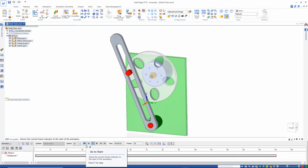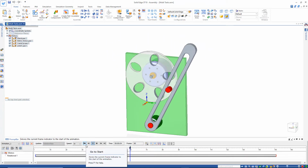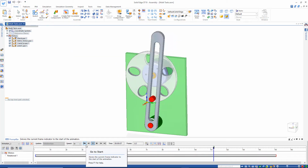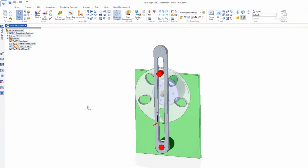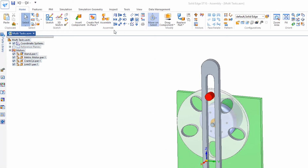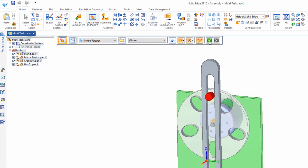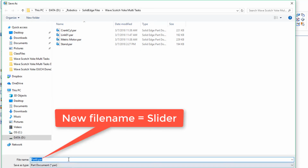Let's use this mechanism to create a new toy, and we'll put a hammer on one end and have it try to hit something, and it just keeps missing every time. So I'll go to select, and I'll begin with create part in place. The default green check mark, and I'll call this part slider.